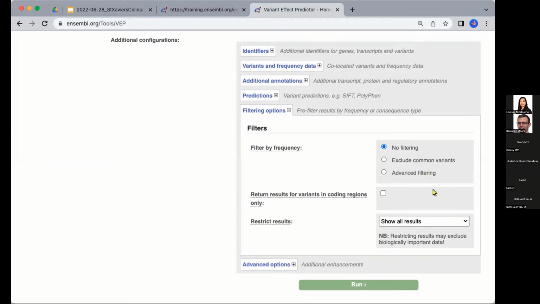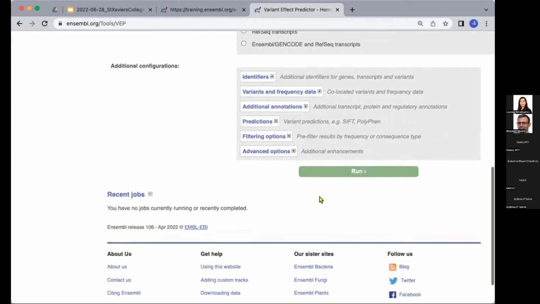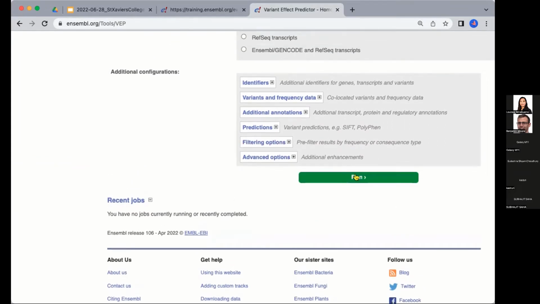So it's good practice to apply filters after you've done the job. Once you have your results, you can also apply filters then. So by default, we have this turned off. And then once you're happy with your settings, you can just click Run here on this green button.